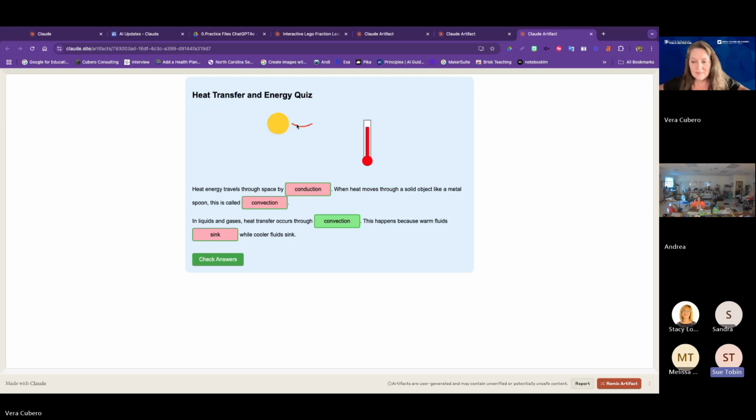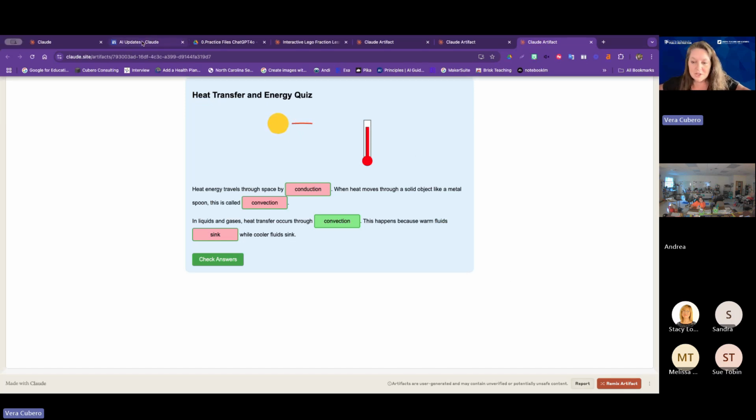So it made all that up. That's the first time I've seen an animation on it. And of course, it's improving all the time, but maybe that's something that it's going to start having the ability to do now, is have animated GIFs as well. Okay, very cool. Anybody else want to share before we move on?